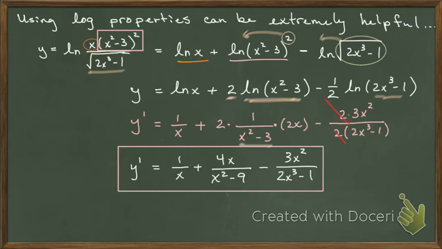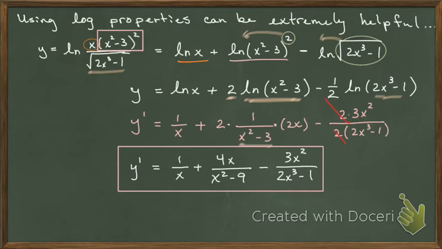Okay, there's my derivative of that complicated log function that I had, but again, this is a situation where we'll use logarithms to help us out. This is something we'll revisit in the next section, when we're talking about implicit differentiation. So keep those log properties close. They're going to come back for us here.